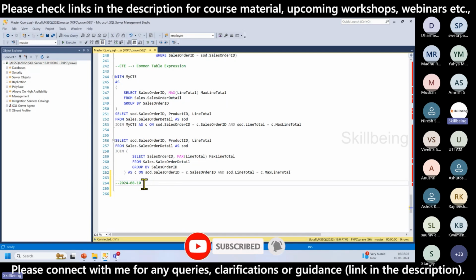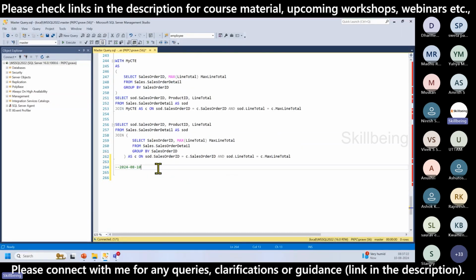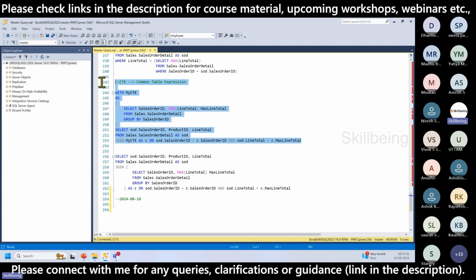So if you notice, I'm writing something like this here with these two hyphens, which is turning into green color. This is called a comment. Okay, we call it commenting. If you want to add some notes, or if you want to exclude something from execution, you can just put these double hyphens, and even if we execute this along with this one, it won't execute it.